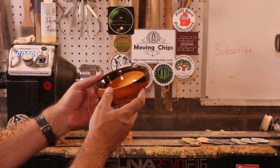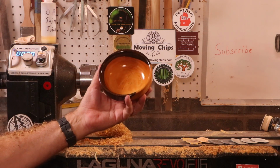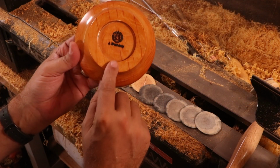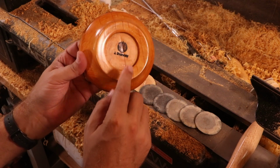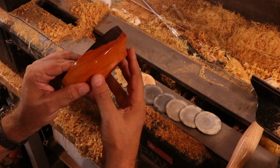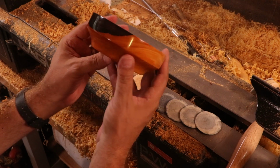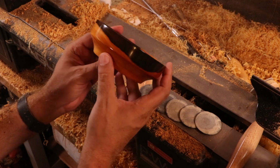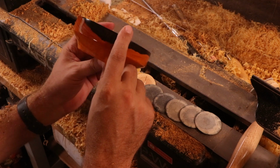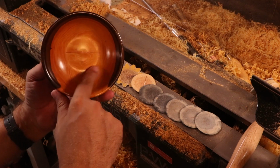It's beautiful. All right, we're going to take a close look at this and discuss one of the major problems with it. So let's take a look at the bottom. We got a nice clean bottom here, concaved in with it riding just on this edge, mortise with my logo in the center, and then it transitions up into this beautiful side of the bowl. Has this nice shape, but really the wood is what makes this so attractive, and the shine that just accents that wood. This dark rim is just gorgeous all the way around till it hits here, kind of tapers off, and leads yourself into the center of the bowl.